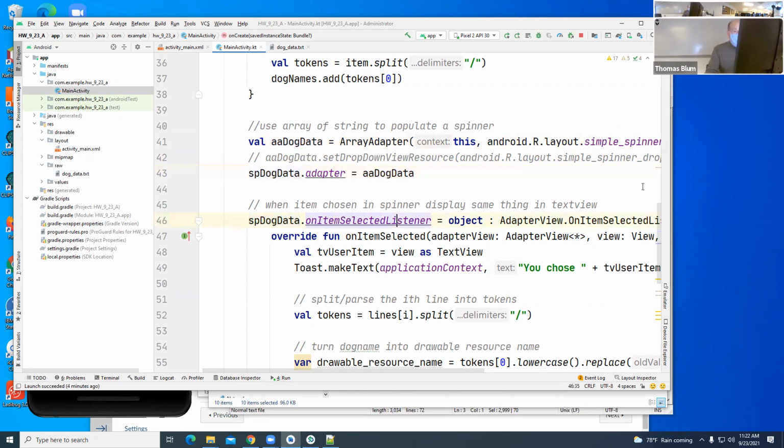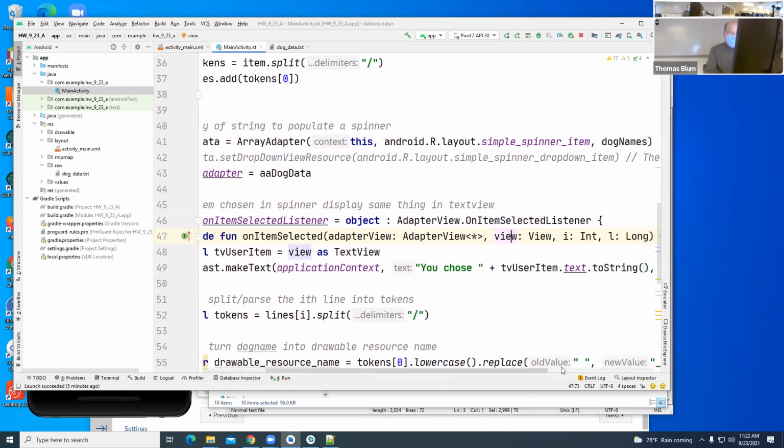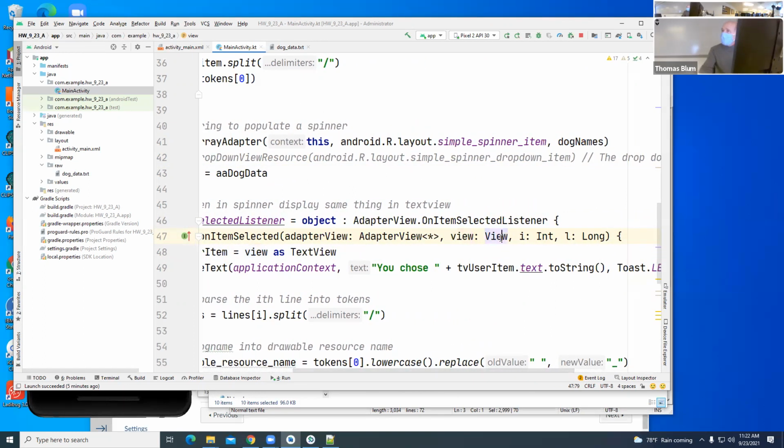Then I have my spinner event. I have a toast that says which dog you chose. So in this spinner event, you have access to the view. That's the little thing that you see. So that'll be a simple view that shows you the name of the dog.